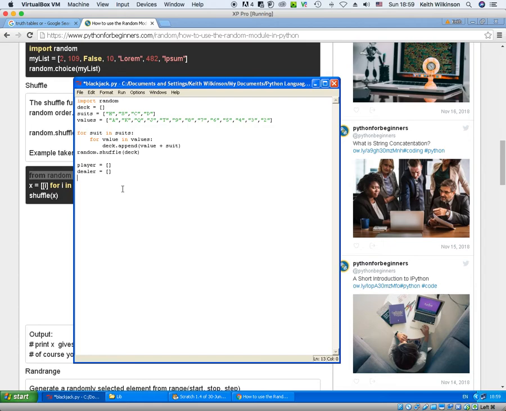And what we're going to do is add cards onto these in a very crude fashion. I would never do this in reality, but it's going to sort of prove the point of using the pop and what's happening. So I'm going to deal a card to the player.